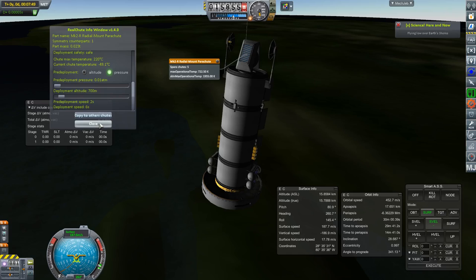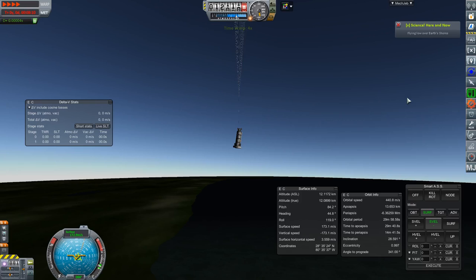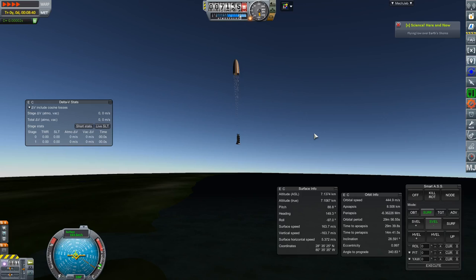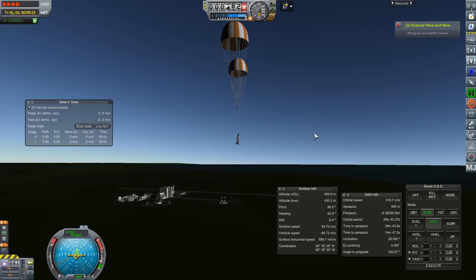Let's see. Yep, element's still good. Alright, cool. Time warp that and I'll fix that later. It might just be part of Beta 3, or I'll just change it manually when I go through, because it's not that big of a deal, really. I mean, it's allowing the rocket to stay oriented in the retrograde position. And there they go. Boom. Done. Beautiful.